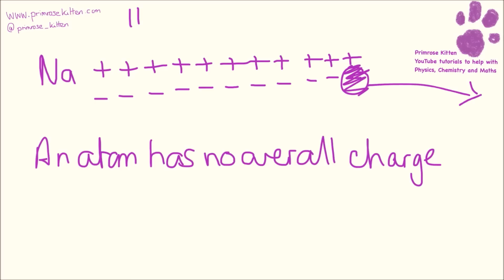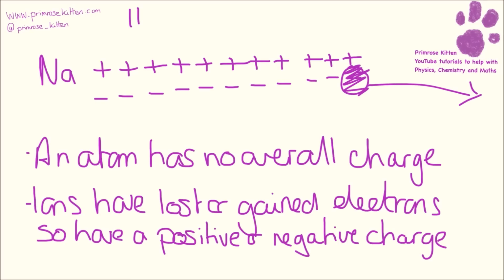You can see we now have more protons than we do electrons, so we have made an ion which does have an overall charge. And depending on how many electrons they have either lost or gained, that will tell you what the charge is. As a really quick rule of thumb, things in group 1 are going to have +1 charge, things in group 2 are going to have +2 charge, group 7 are going to have -1 charge, and group 6 are going to be -2.